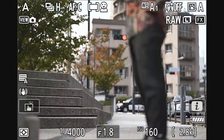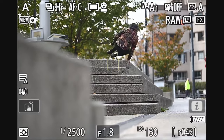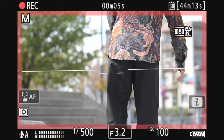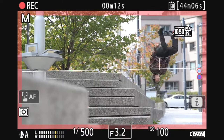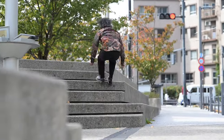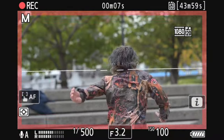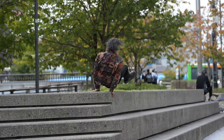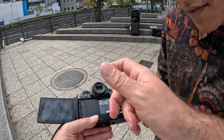Since I have a vertical, I want to go for horizontal as well. Waiting for him to come through, the autofocus is on his back, but as he's coming through it jumps onto the stairs for some reason. Luckily the stairs and his face were aligned, so it all worked out — got a good shot there, happy with that. We also got video shooting at 1080 120p to get some nice slow motion of this flip. Autofocus went with him the whole time, and slowing it down thanks to 120p looks great.